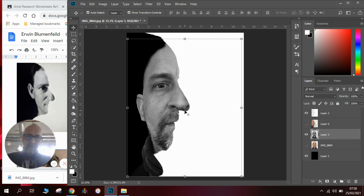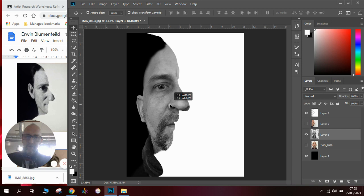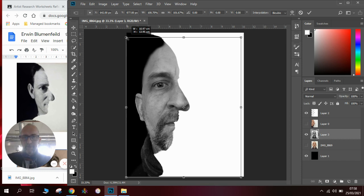And the nose over slightly and the mouth in there. I almost need to stretch it a tiny bit. I'll know when it looks right because it will create that wonderful optical illusion. There we go, happy with that.